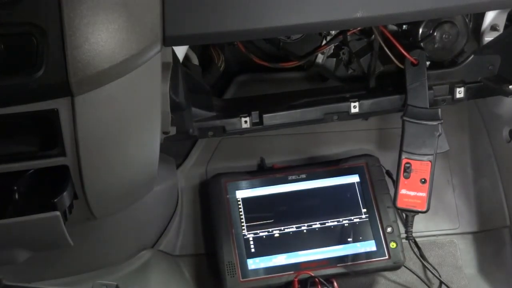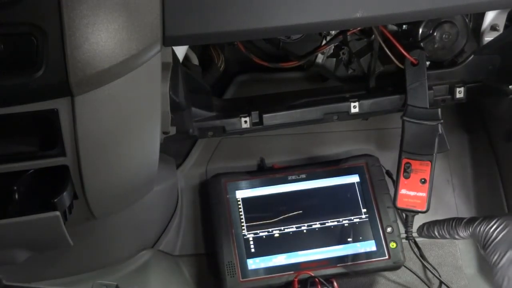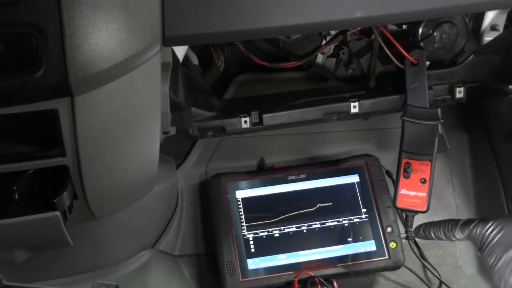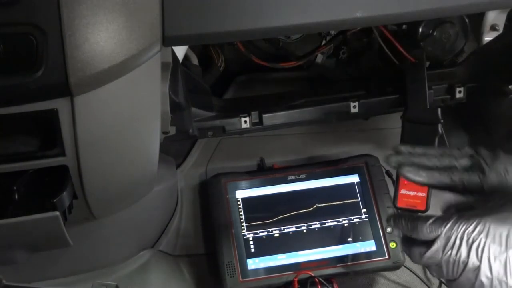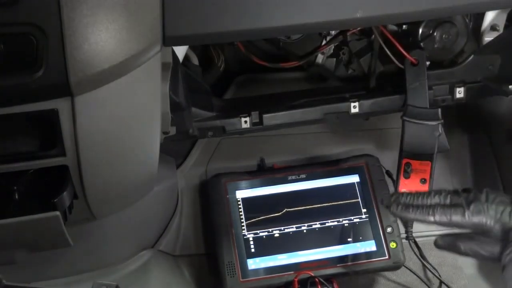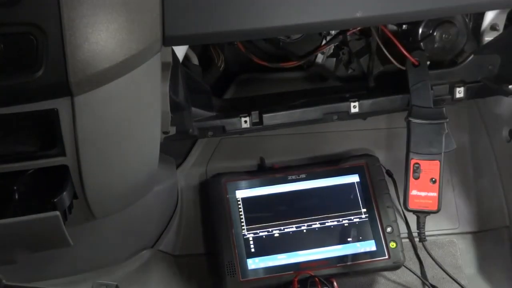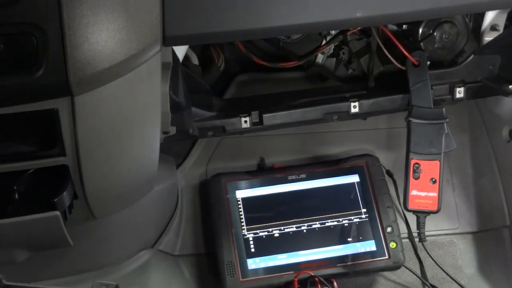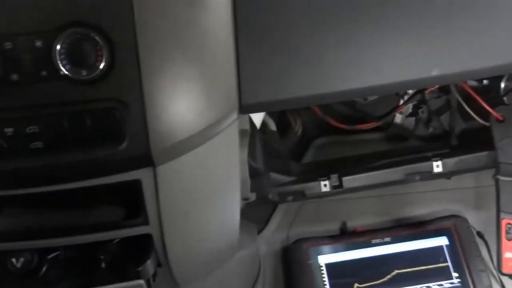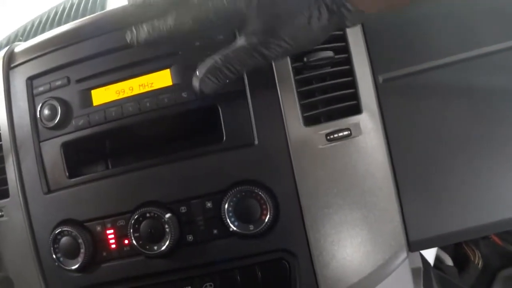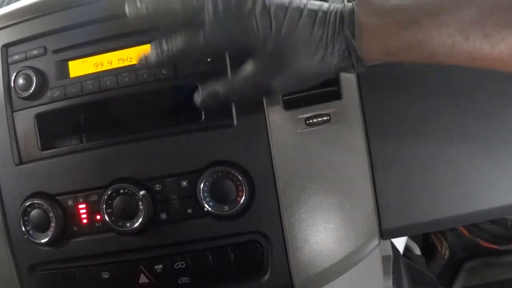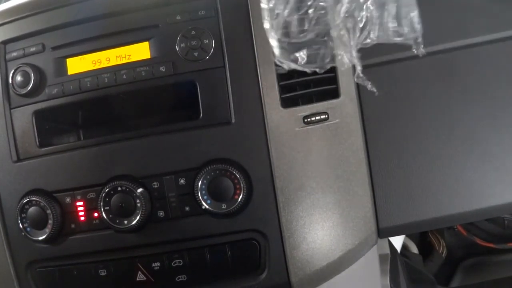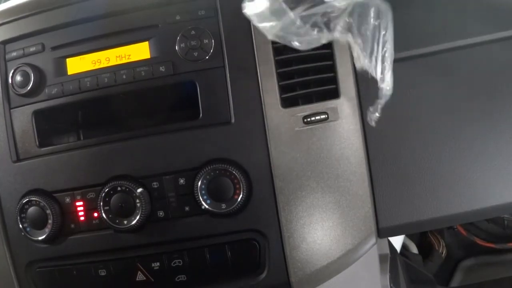We made the right call right there. Can you tell the difference? You see how it's increasing right there? So it's gradually increasing. It's more of a ramp. So let's do one last check. And right here, as you guys can hear, the blower motor is definitely working now. I'm gonna hold this piece of plastic here so you can see how it's been blown.